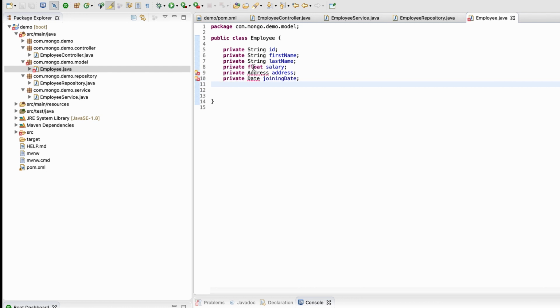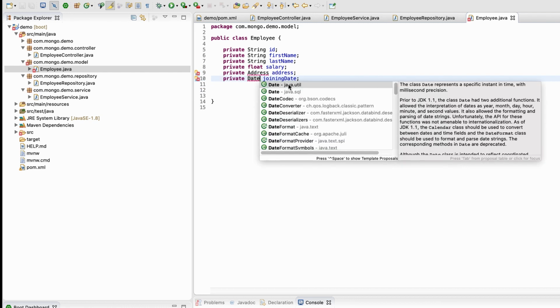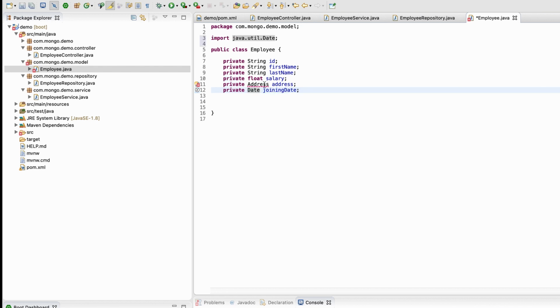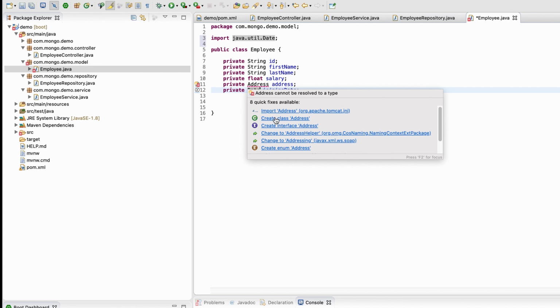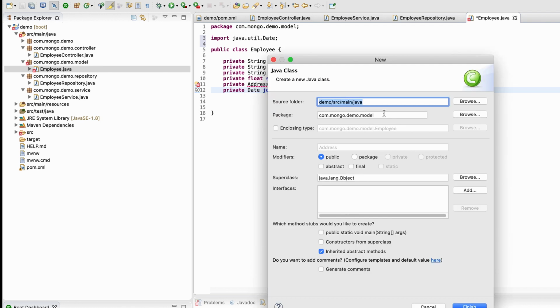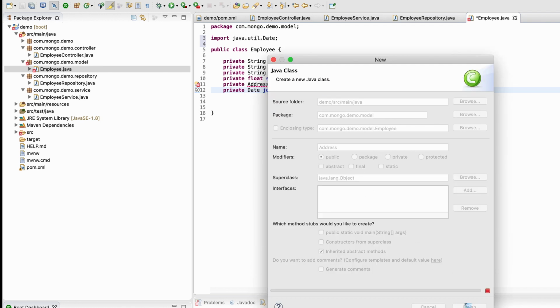Okay, this Date we need to import, so Control Space, and it is showing java.util. And this Address doesn't exist right now, so let me go create it. So create, which will also go inside this model package, and finish.